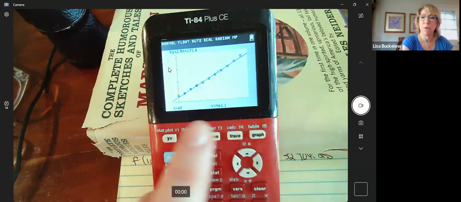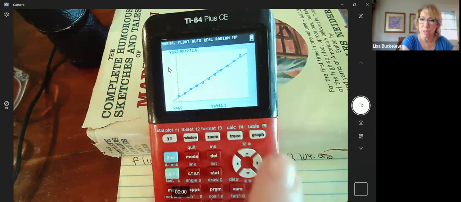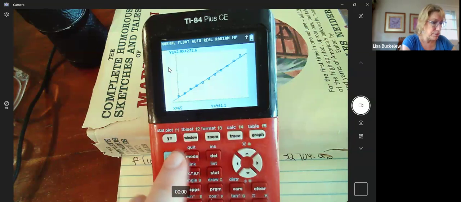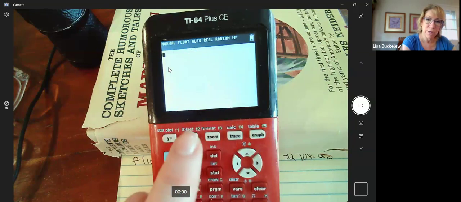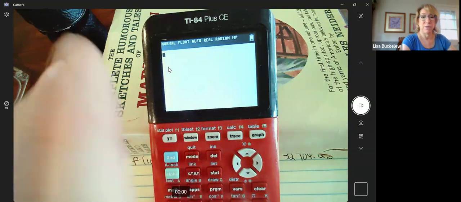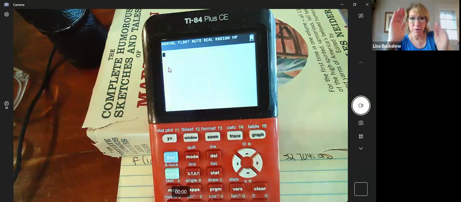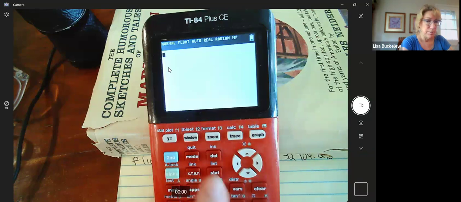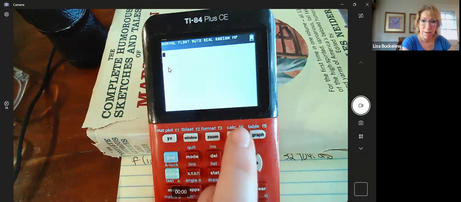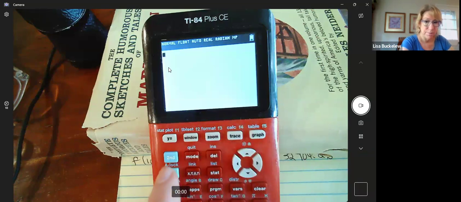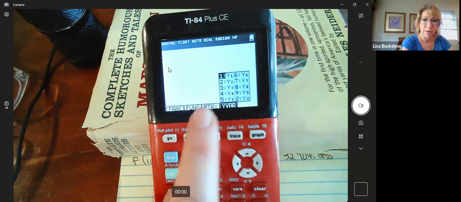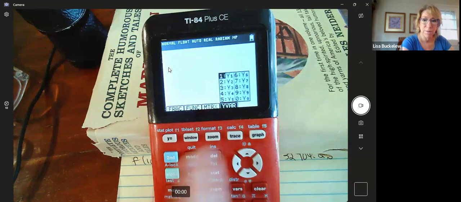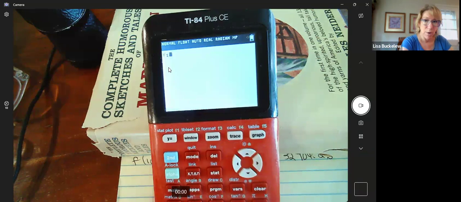If for some reason your window isn't set up to where that x value is showing, here's another thing you can do real easy, just from the main screen. You can use function notation. Like in the homework, it says find f of 65 in the parentheses. We just type, instead of f, y1 because that's where we typed it. Let me show you where the y1 is. The green F4, that's how you get the names of your functions. So alpha F4, select y1.